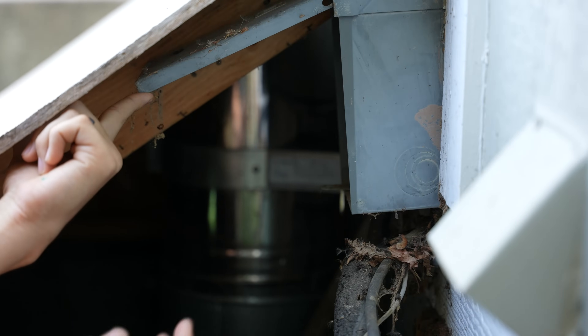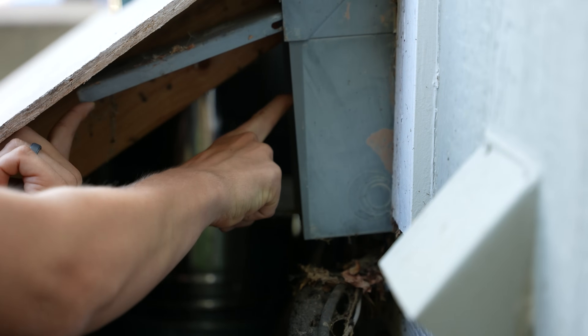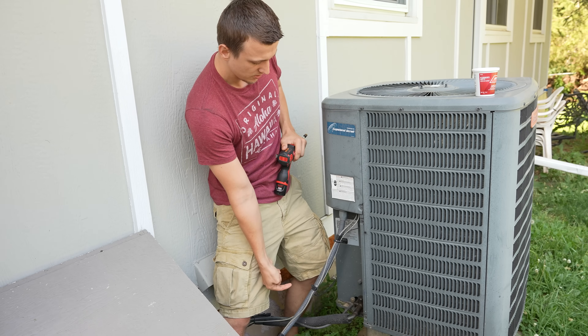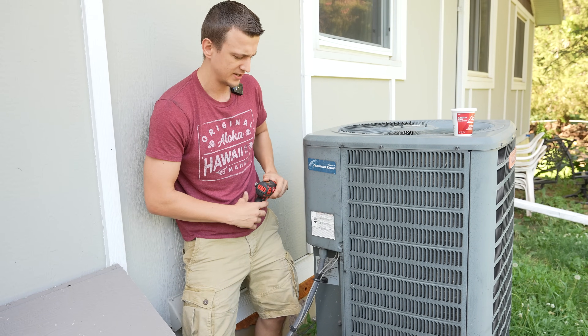Open up the box and you're either gonna have a plug disconnect where you pull it out, or a little breaker like I have. So I'm gonna go ahead and turn off the power, and now we can open up our unit. The compartment that we wanna open up is where this electrical whip goes into. Wherever you see it going into the air conditioner, that is probably where all your electrical stuff is.